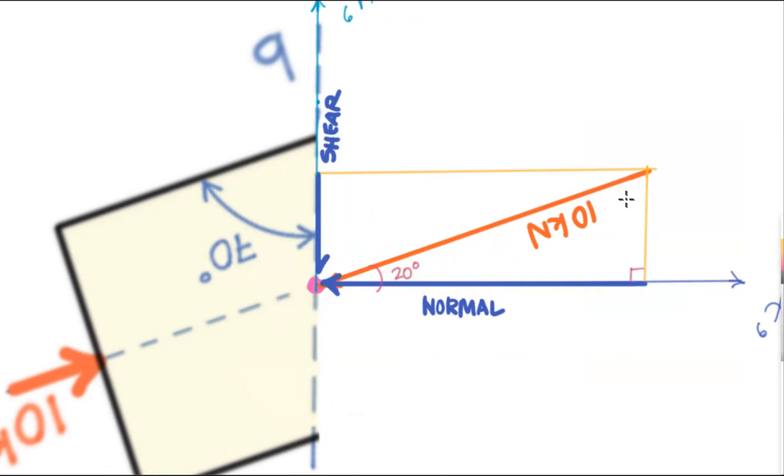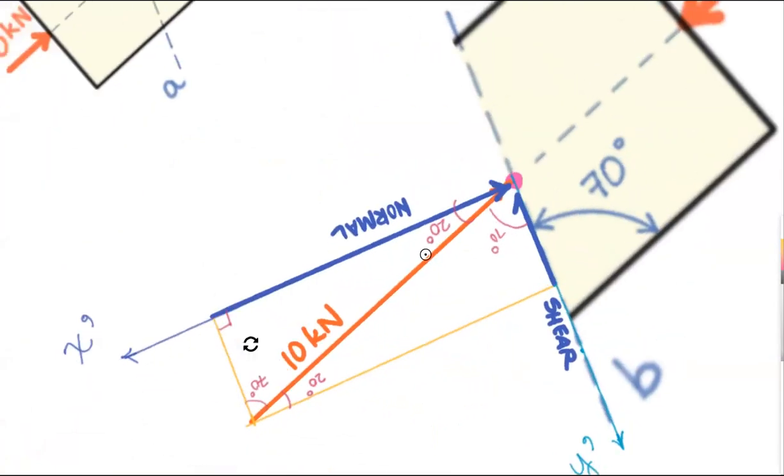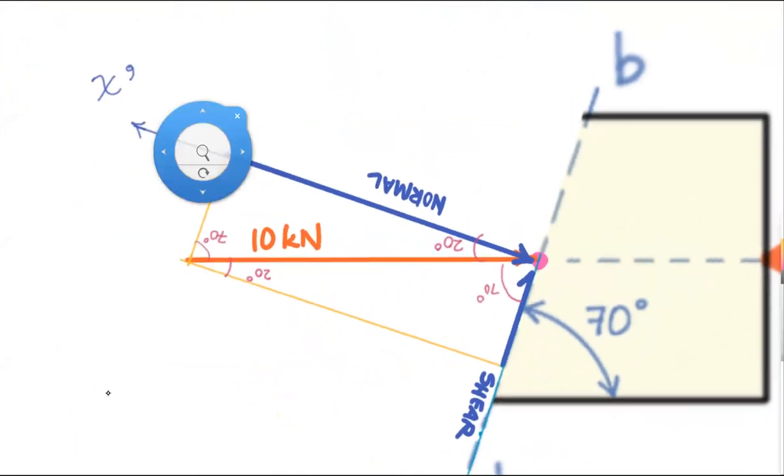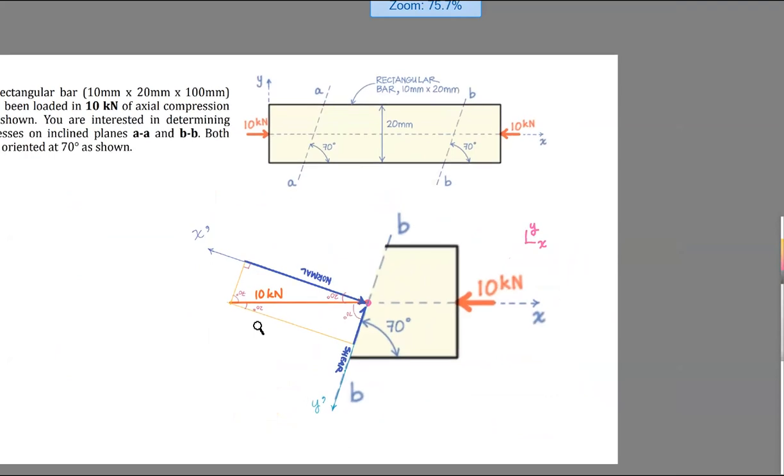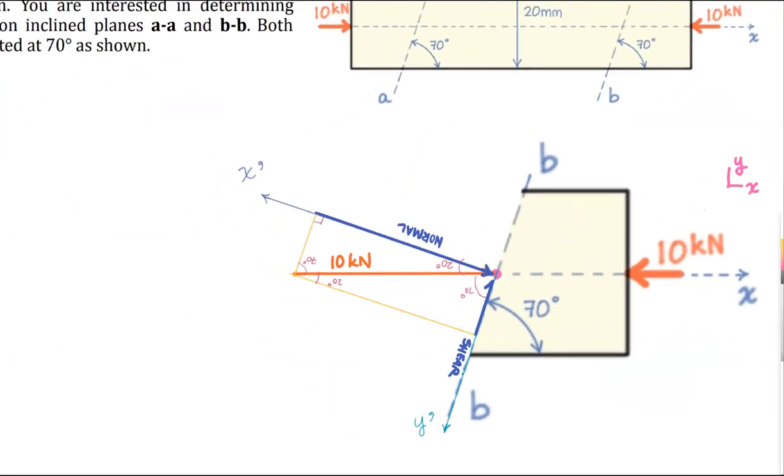Do that little piece of mental gymnastics. And we know that the 20 degrees is here. There is a right angle. 70 degrees is here. And we could do the same thing for the other right triangle if we're so inclined. I'm going to rotate my picture back around so we can look at this right side up. Now we're back to our original worldview. Let's figure out these vectors.